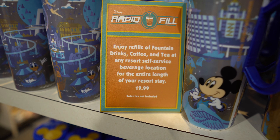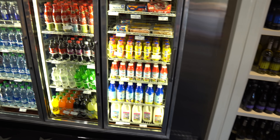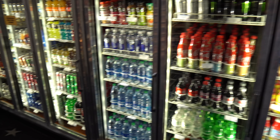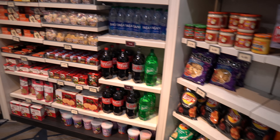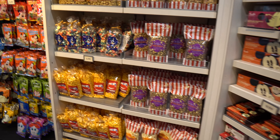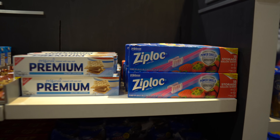You can find some Dr. Strange merchandise. Of course, if you are staying at any Disney resort, I highly suggest that you pick up a resort refillable mug during your visit. Not too bad on the price. And then over here you can find your beverages. They also have some wine, milk, lunchables, sodas, more beer and wine, chips — pretty much everything you may need. All the Disney candy and treats. And over here: cereal, Oreos, almond milk, crackers, and Ziploc bags.